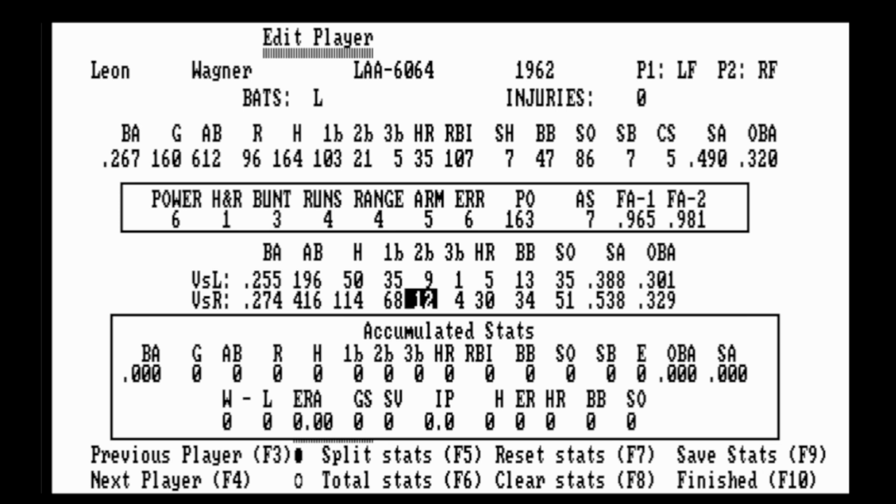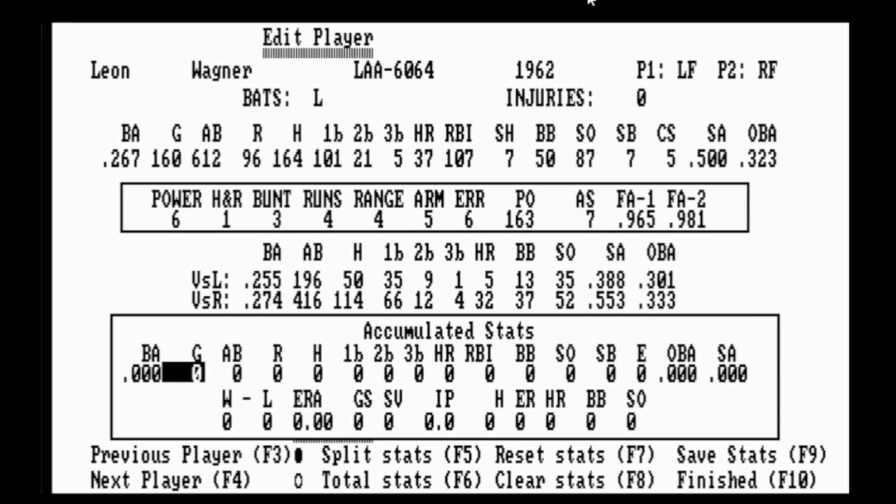And let's see his doubles, triples, homers. He's short by 2 homers, so I'm going to give him 2 more versus righties, which is probably a fair assumption. Walks, he's off by 3, so I'm going to give him 3 more walks from the right-hand side. And Ks, he was short by 1, so I should give him 52 Ks then. Alright, so those numbers appear to be correct now. Alright, so Leon Wagner's good to go.